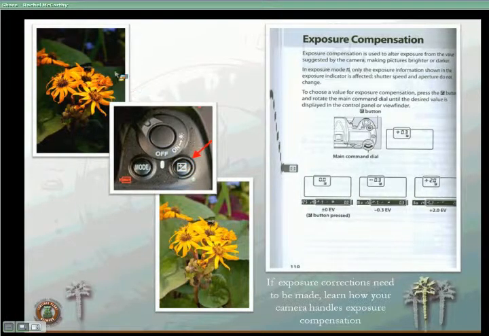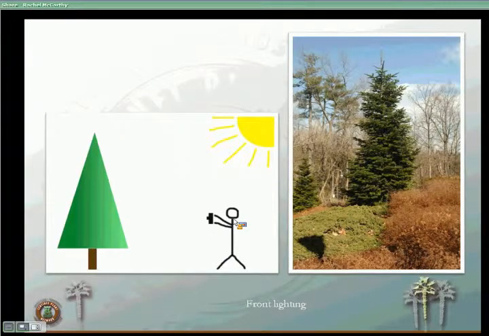And in this example, if we have a dark picture that's obviously underexposed, then we can add maybe one f-stop of light, one value, and take the picture, and it'll come out much better. So again, this is something you'll have to look at in your own camera manual and figure out how your camera does that.